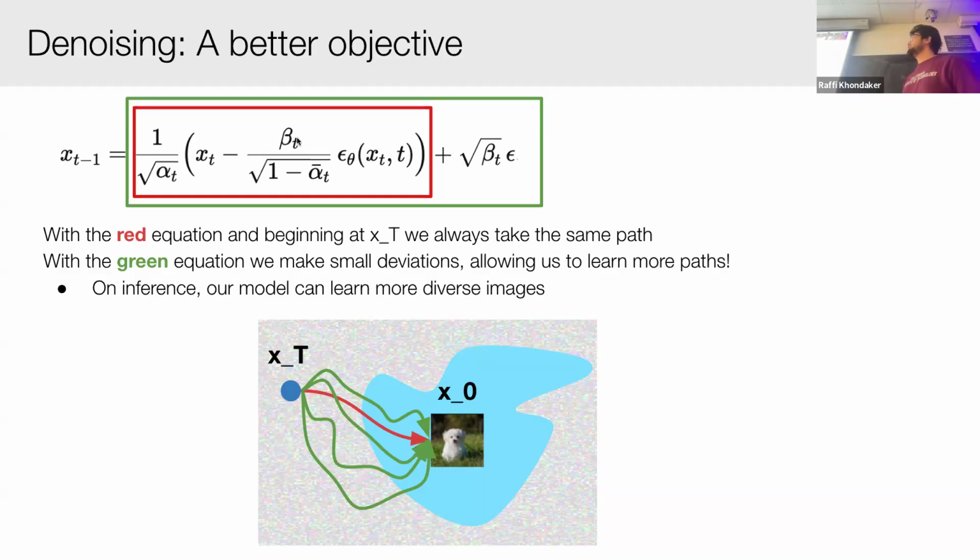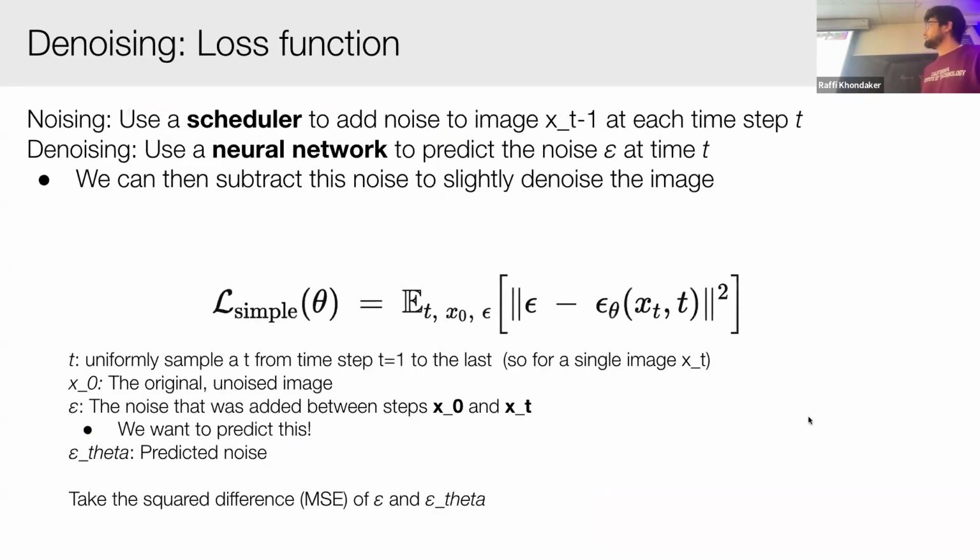So that's why even while denoising, we add a little bit of noise. So we have all these different green pathways. Okay. So finally, we're at our loss function, right? Remember, I'm saying all of this, but really, given an input, a noisy image, our output is predicting the amount of noise we had, right?